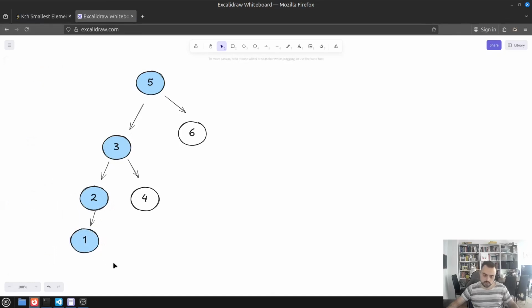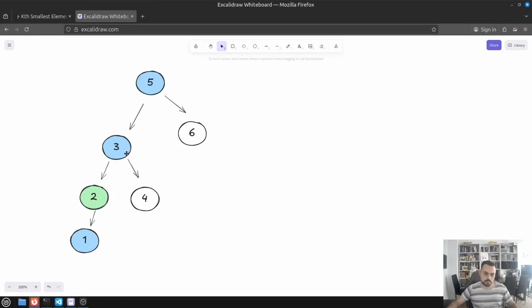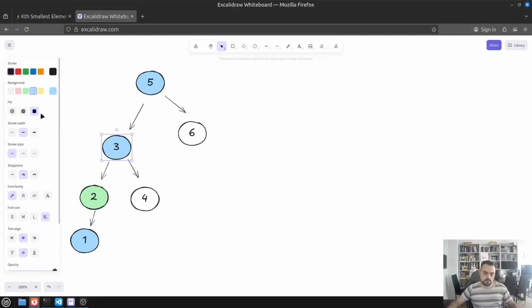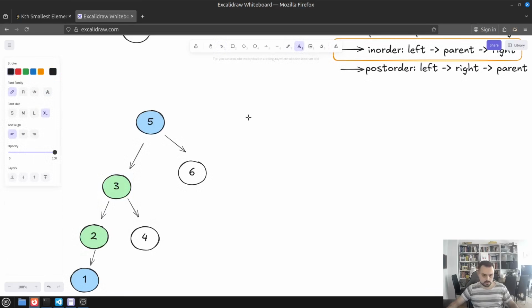Then we try to go to the right. There's nothing there. We backtrack. Yeah, go one above. We try to go to the right. Nothing here. And then finally here. And that's our k was equal to 3. So that's already our answer.